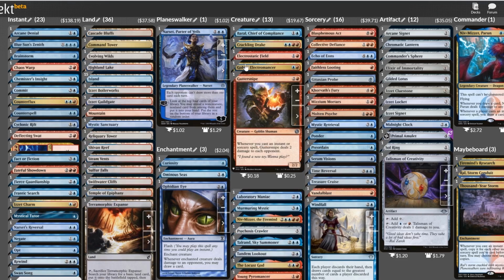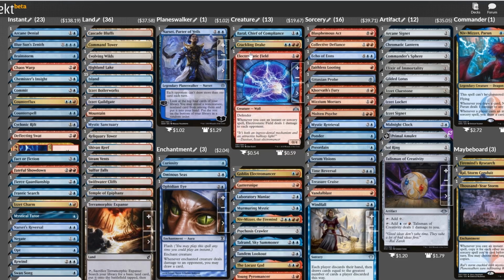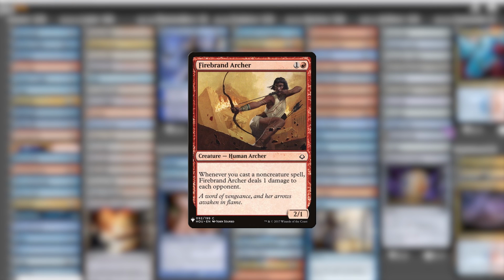We have Gutter Snipe and Electrostatic Field effects too, which may look like they don't do a ton, but they definitely add up, especially with all of the 1 and 2 mana cards we've got going on here. I'll add in their sister Firebrand Archer to join the fight too.